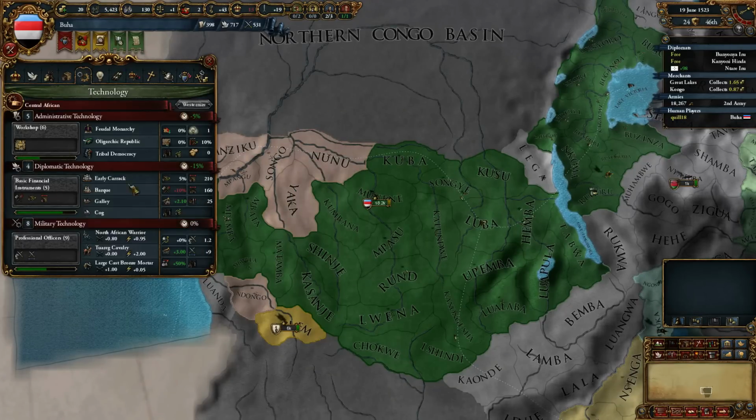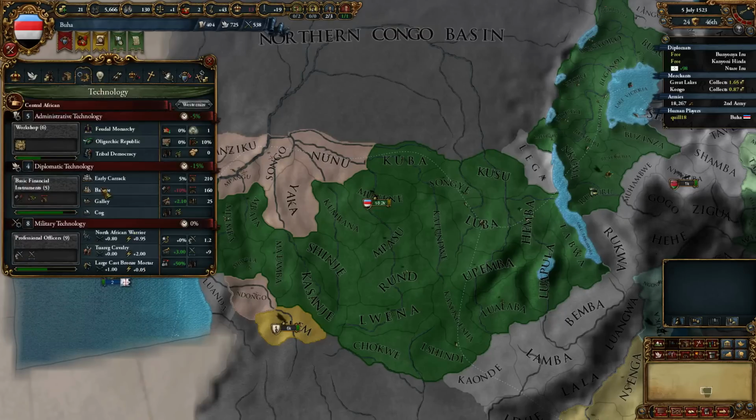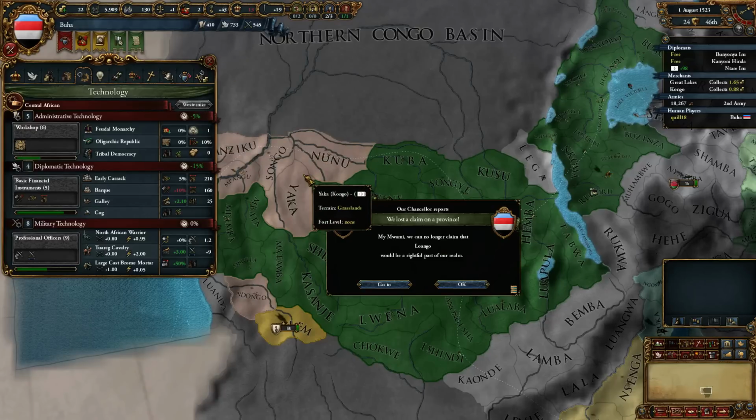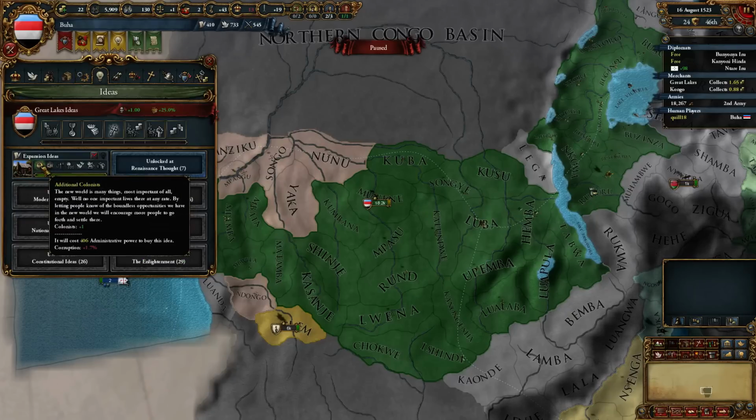Even though we do need to catch up on our tech, specifically improving diplomatic tech, which I'm currently focusing, which I don't normally do. Catching up on this will have a pretty big boost in eliminating some of this growing corruption, as well as improving our relations with our neighbors. Lost a claim on someone? That's okay. And we can start on our colonist.